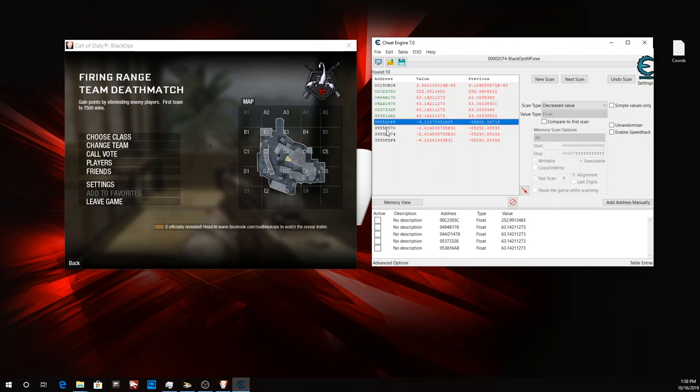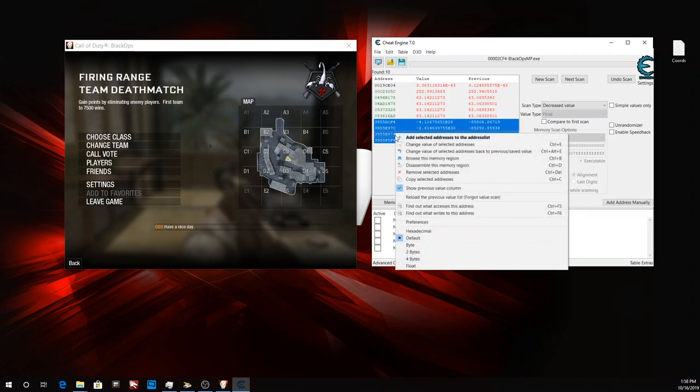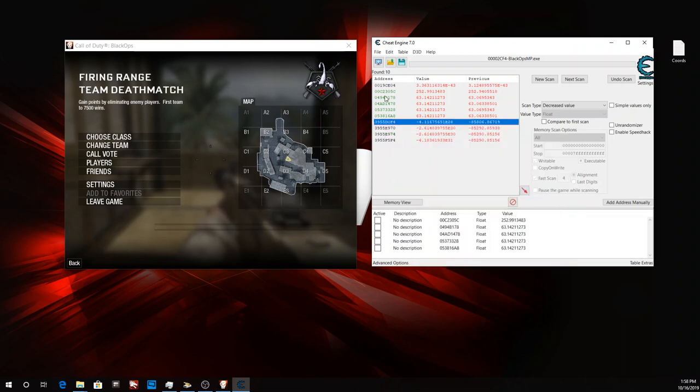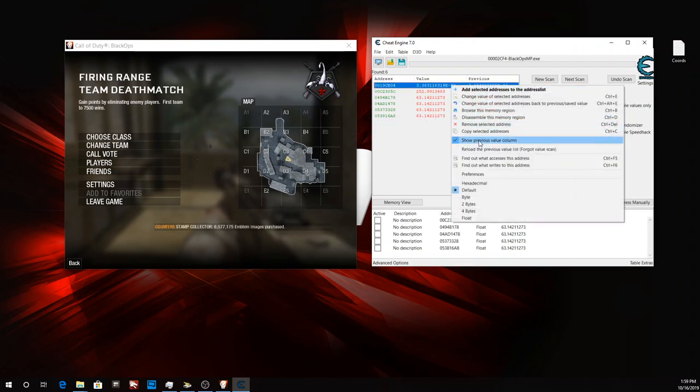These values here are dynamic and they're black, so that means when you restart your game, you're going to have to refind your value. So we don't want to use that, so we can just go ahead and get rid of that. Now, like I said in all my other videos, if you don't have any green values, you're going to have to do a pointer scan for that address, or just a pointer scan. So we're going to remove these and remove these.